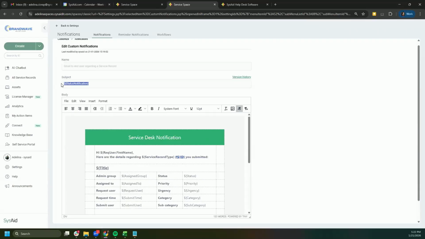In here, we are using tags in notifications. What are these tags? They are variables that are basically pulling information from the ticket that triggered the notification and dynamically display the value from that field. This one is a specific one and is basically telling us what was the action that triggered the notification and its status notification.